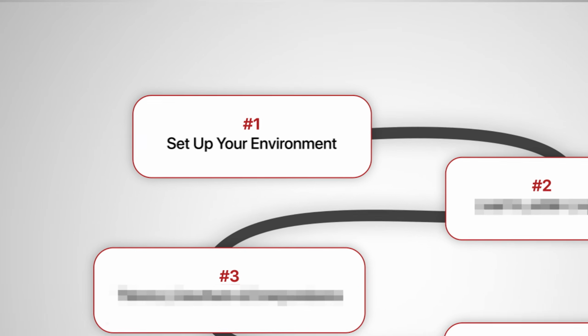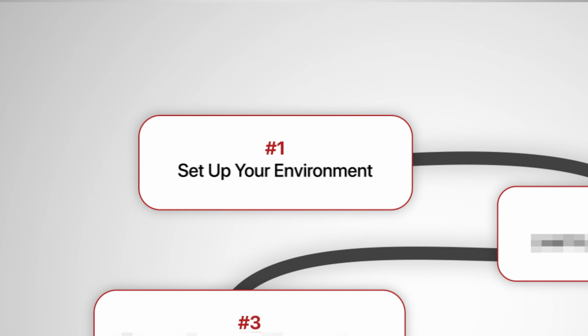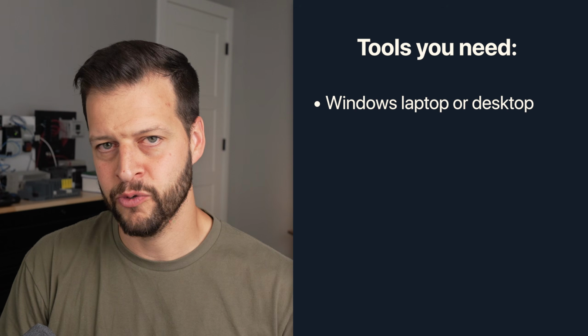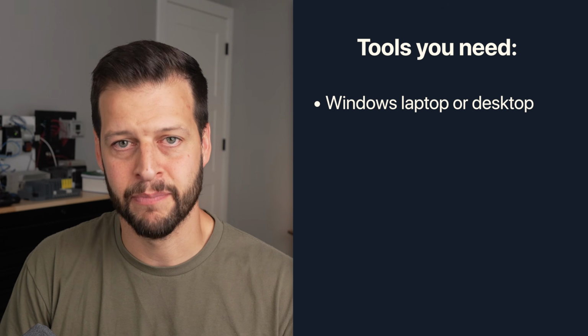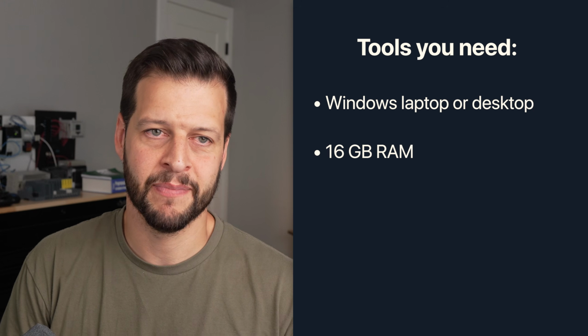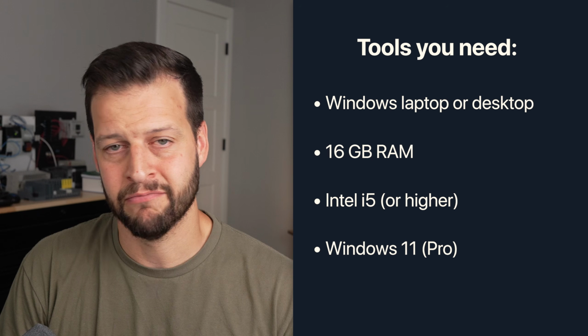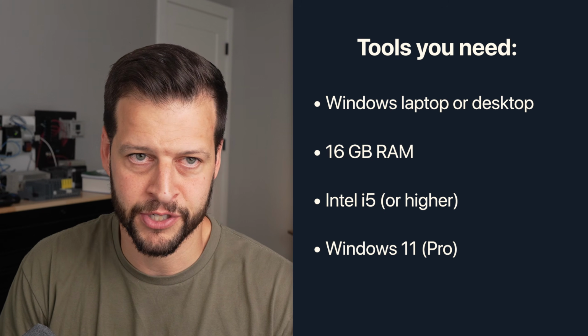So first, set up your environment before you try learning anything. In other words, get access to the tools that you need. So the first thing you need is a decent computer. We're talking a Windows laptop or desktop with 16 gigs of RAM, an i5 processor equivalent or higher, Windows 11 Pro preferably, or you can use the Home version too. Not a big deal. But you also need access to the right software.